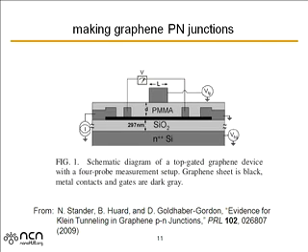So, one of the first things we have to think about is how do you make a p-n junction? And of course, this is not ultimately a manufacturable way, but it's a way that you can study the effects and do the experiments and see what's there. So the way these are made is we have a heavily doped silicon wafer. We're going to use this as a backgate. We just apply a potential to it. There is a layer of SiO2. You can see it's 297 nanometers. People like to use about 300 nanometers so that you can optically see one monolayer of graphene. And we have contacts at the two ends.